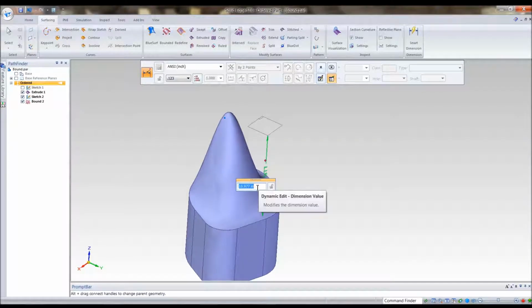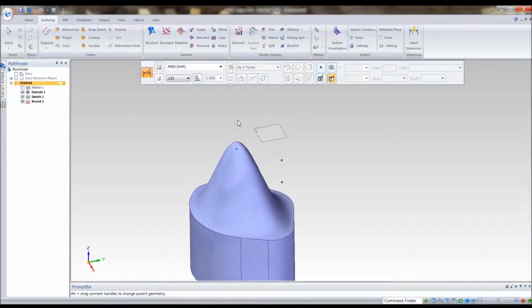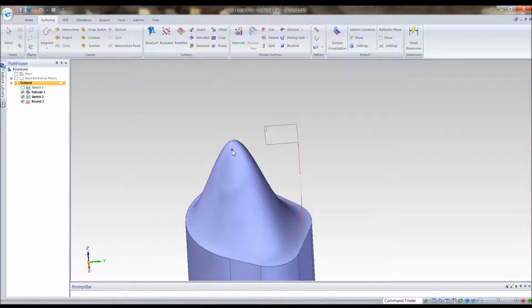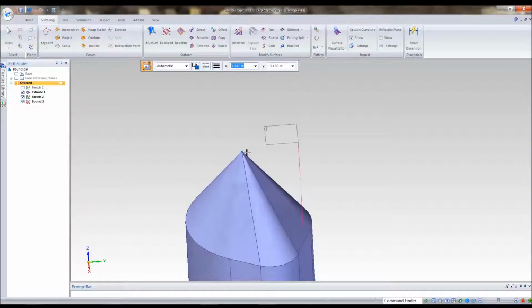And I'll go ahead and set that to a value. Let's make that 9. And I can also select the point, and if I left click and hold on the point and drag it, again I'm doing a dynamic edit so that I can see the effect of it. But you can see that now that it's lower, it's changed the actual shape, what it's looking like. If I go higher, then it would probably look a little bit better there.